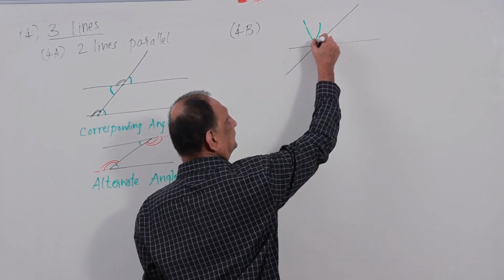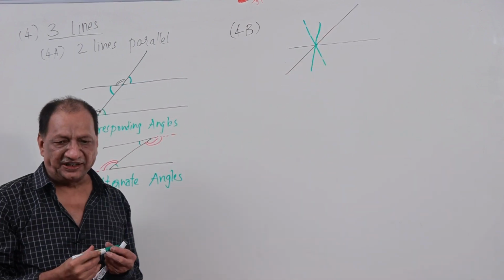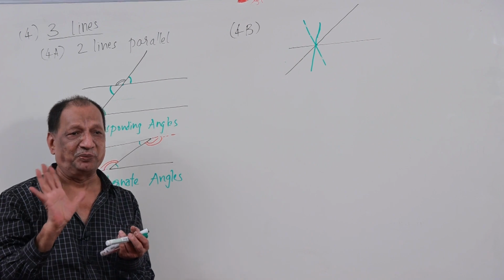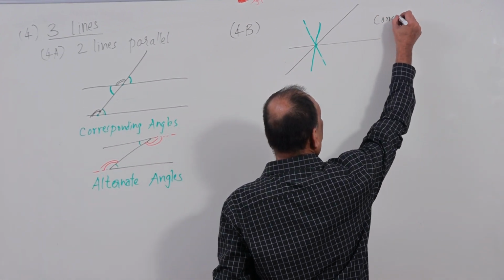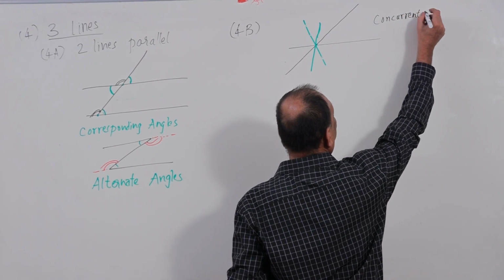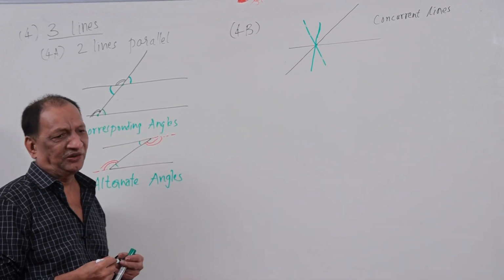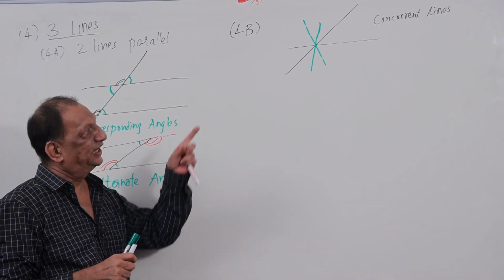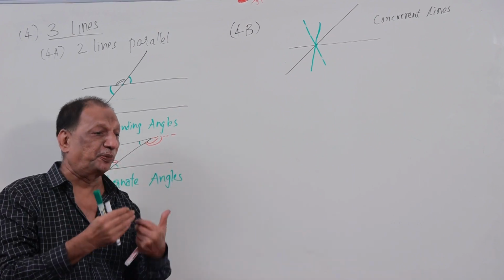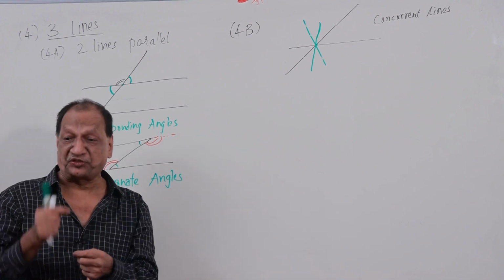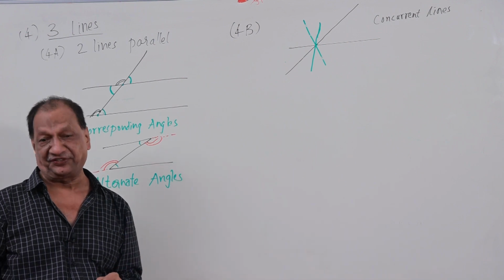I can draw like this also, correct? Whatever I have drawn, such that all the three lines intersect at one single point, not multiple points, those lines are known as concurrent. They are called concurrent lines. Two lines are always concurrent because they intersect at a point. For three lines to become concurrent, there must be some special property of the third line with respect to the properties of the first two lines, that it happens to pass through the intersection of the first two lines. That is concurrence or concurrent lines, correct?